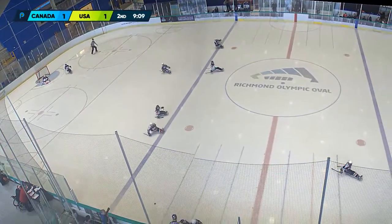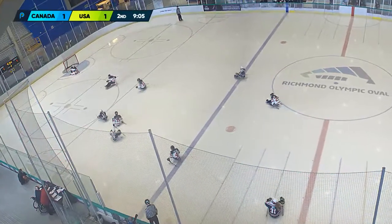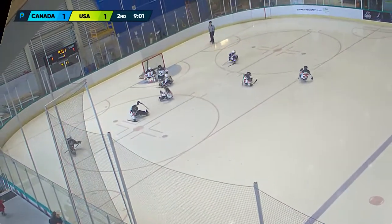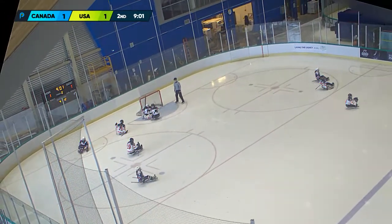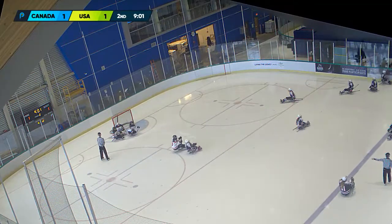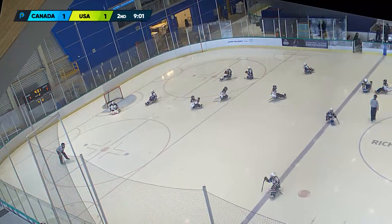Pickton goes back to center. Clearing it inside. Delayed offside was nullified. Back around the other way. DeClaudio comes in. Nice grab again by Gregory. Smart move to hold on to that one. Yeah, DeClaudio coming in across the hash marks there and firing a shot at goal. She's got herself a pretty good shot. She uses both her hands very well.